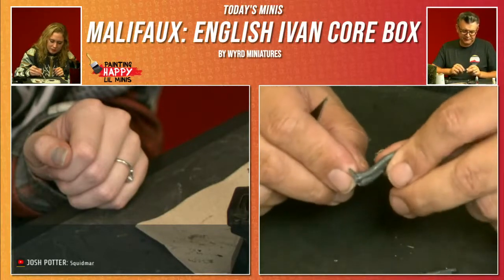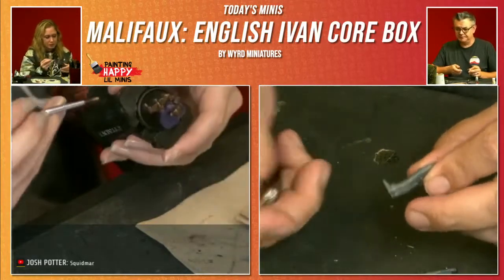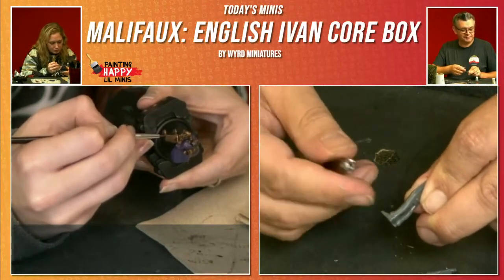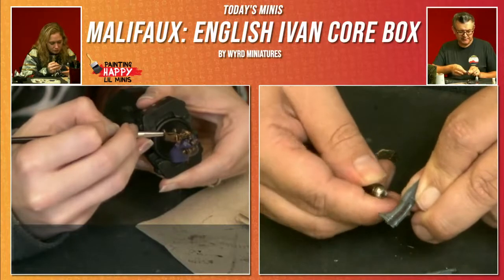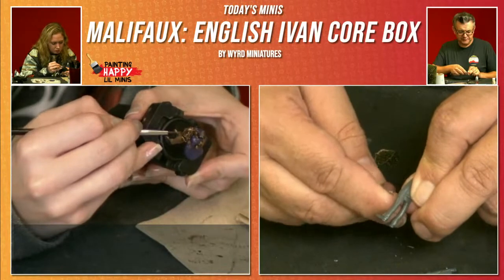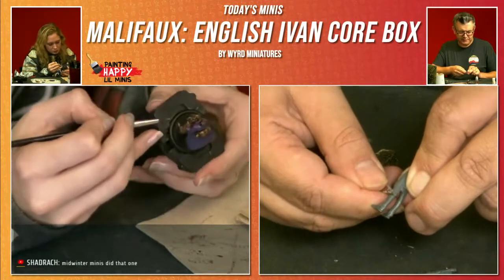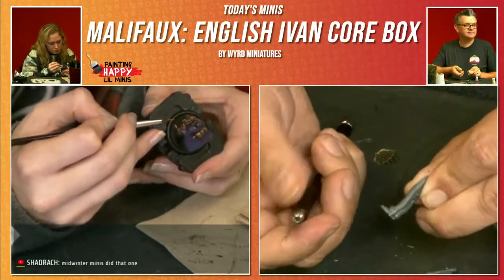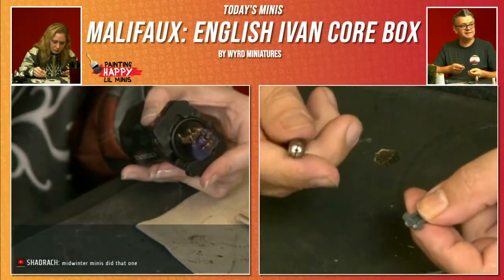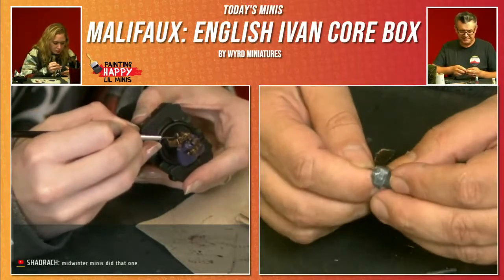So you can go and clean off mold lines like that. Or one other way that you can clean off mold lines, which are an unfortunate part of any sort of injection molding process, is to take the back of your knife blade and scrape it along the mold line, and that'll get rid of it. Or you can use the blade side. It'll get a little bit quicker, but it will dull the blade a little bit quicker. Or you can just come along and slice it off. So a lot of different ways to do it with a knife. You just got to be super careful. And if you have had an incident in the past where you have cut yourself badly with a knife, files are a good way to do it.